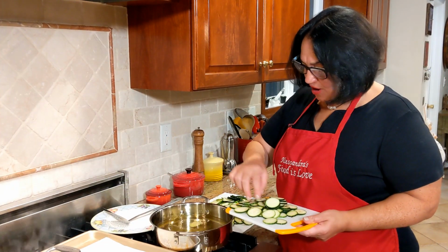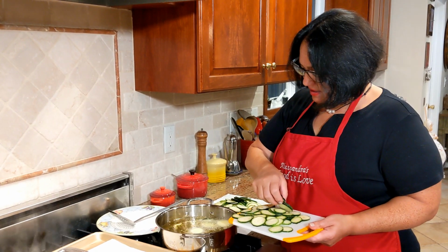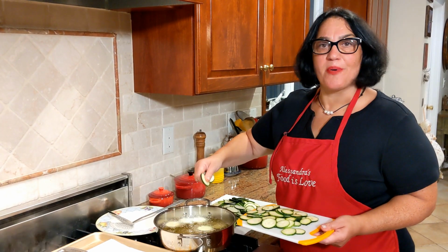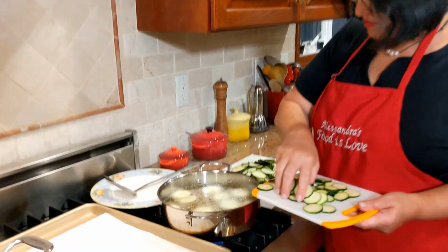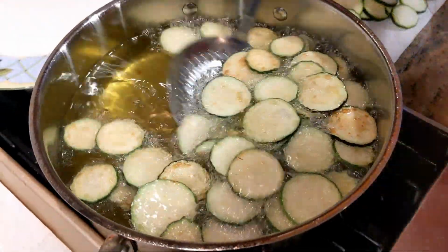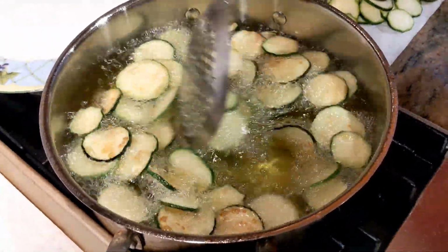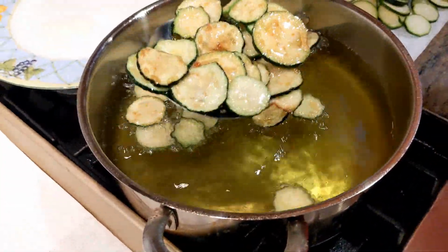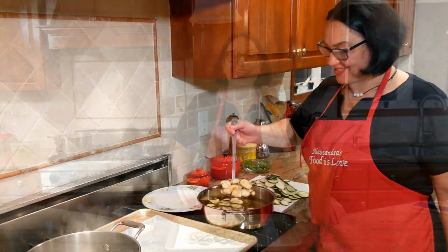Okay, let's get them fried. The oil's about 350. They do release a little bit of the water, so you're going to have to give it a couple minutes for the frying. Look how beautiful they are. Just let them turn a little bit more golden, and then we'll remove them. Perfect color. Let's go ahead and remove them and add the next batch.